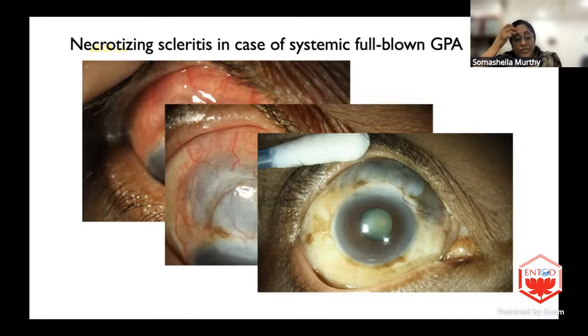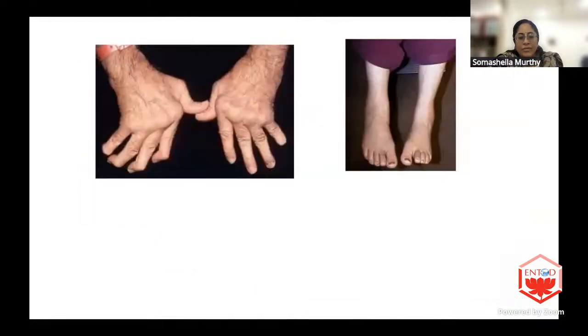She received 2 or 4 infusions of infliximab. And also she was on oral medications like mycophenolate mofetil to be precise. And unfortunately, after being extremely well controlled, this patient finally succumbed to another systemic infection. So this is the story of patients who have very advanced GPA. And sometimes I feel that's the importance of detecting, if a patient comes to us with scleritis, which of these patients are likely to have these systemic severe immune-mediated disorders. And by us intervening and finding out early on, we can sometimes help save the life of the patient. So that was about GPA.